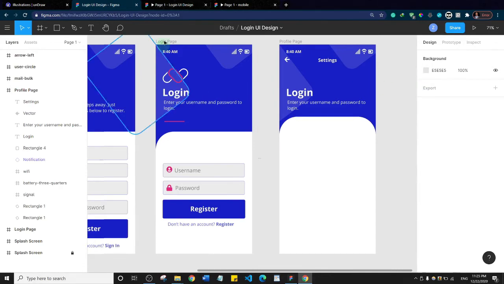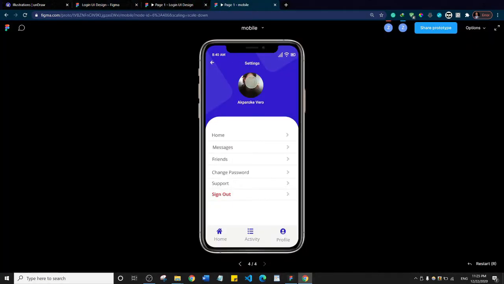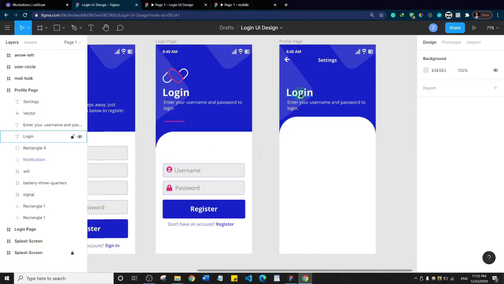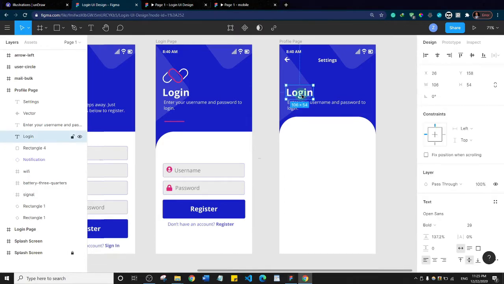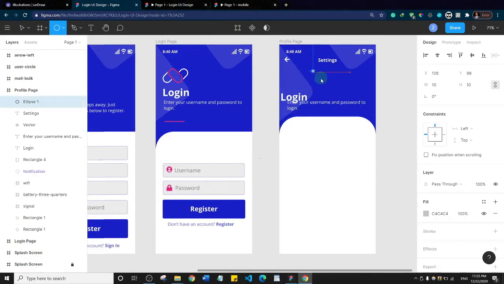Now what we want to do is we want to add an image. So this image here, I'm going to show you a trick that we use in Figma to add this kind of image, like a profile kind of picture. So to come here, right, we're going to draw a circle. So I may as well get rid of this. Well, I can actually use this later, so let me just hold on. I won't get rid of it yet. But to add an image, basically come here and click on ellipse, and then hold your shift key to make it a perfect circle, and then drag it out.